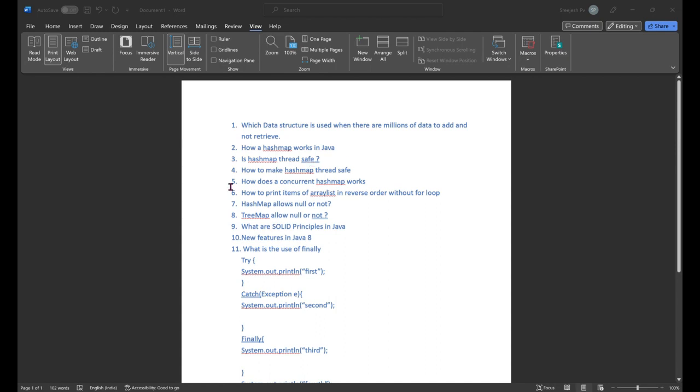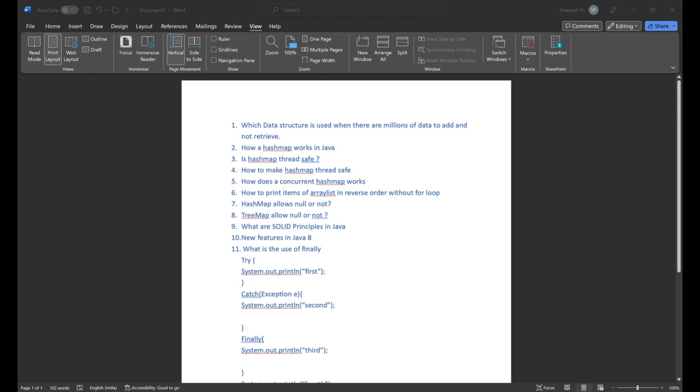Then the interface segregation principle. Interface segregation means we don't put a lot of things inside one interface itself.